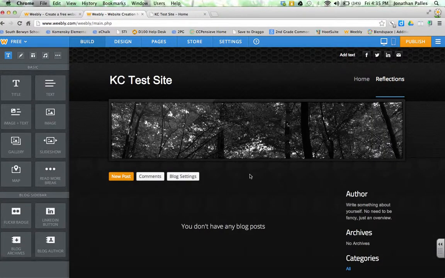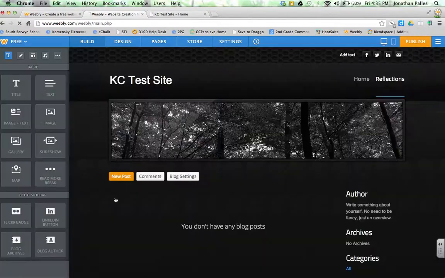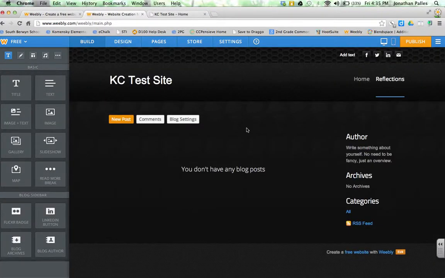Okay, so the picture is condensed. It's smaller. It's a little bit nicer, but in the end, it's just a placeholder. It's just there. It's just taking up space. We don't really need it. So now I'm really going to take it out. So I'm going to click on No Header and then click Save and Edit. And the picture is gone. Now I have my blog all ready to go. All I have to do is click New Post to add a new post, or check out comments, all this stuff. I'm not going to walk you through setting up this page yet. We'll do that another time, because now I want to add the other pages that we need.